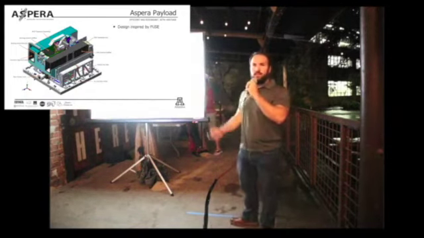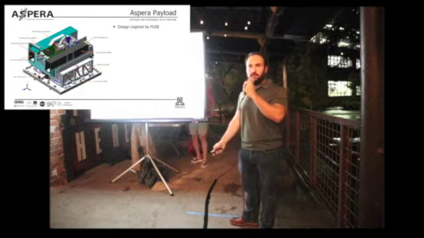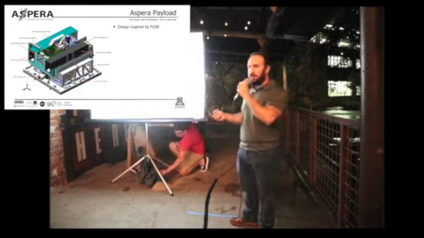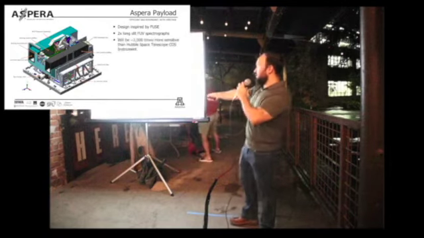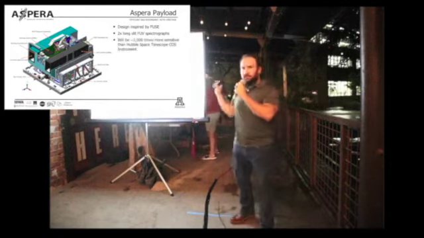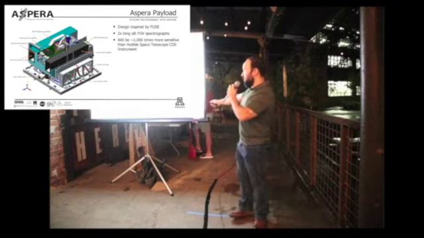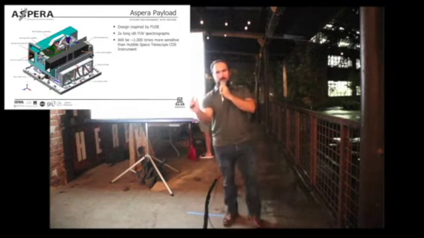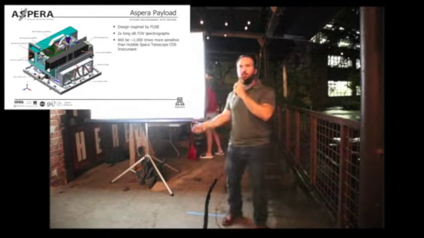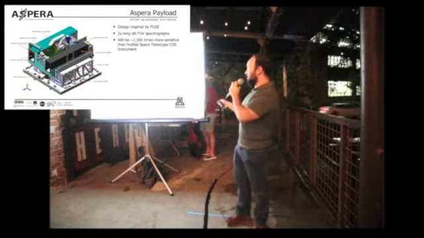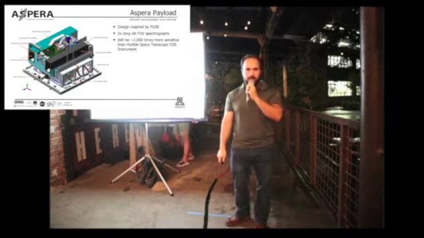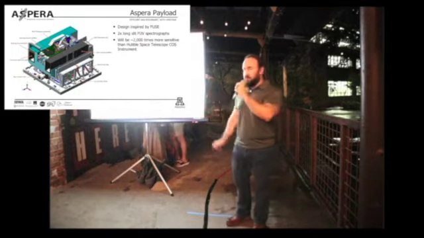So we're not reinventing the wheel here. This is a design inspired by the FUSE telescope, the Far UV Spectroscopic Explorer, launched way back in the 90s when I was a baby. It's, again, 2x long slit spectrographs. This instrument, Aspera, even though one of these mirrors is only about 5 centimeters across, will be 2,000 times more sensitive than the Hubble Space Telescope's Cosmic Origins Spectrograph instrument for the purposes that we're using it.